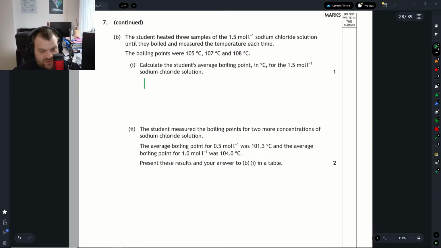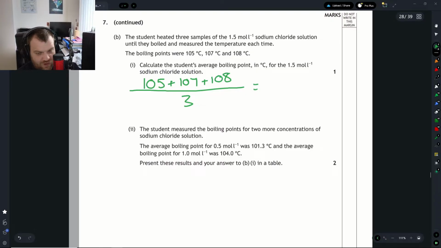For this one, average, we're talking about the mean here. I add them all up and divide that by 3. You need to watch out for how you type this in your calculator. What will often happen is the calculator will think, if you just type it all in, you only want to divide that last value, 108, by the 3. That isn't what I want to do.